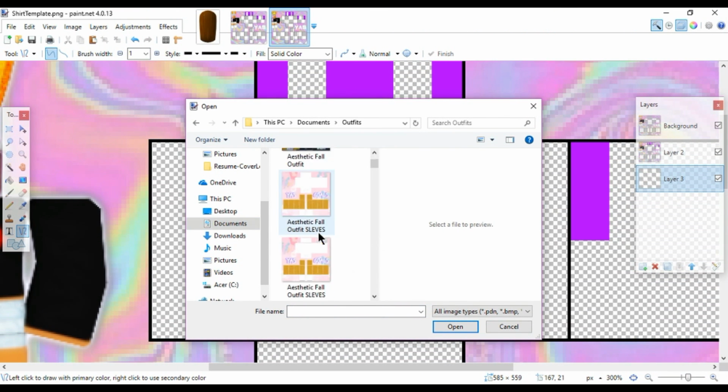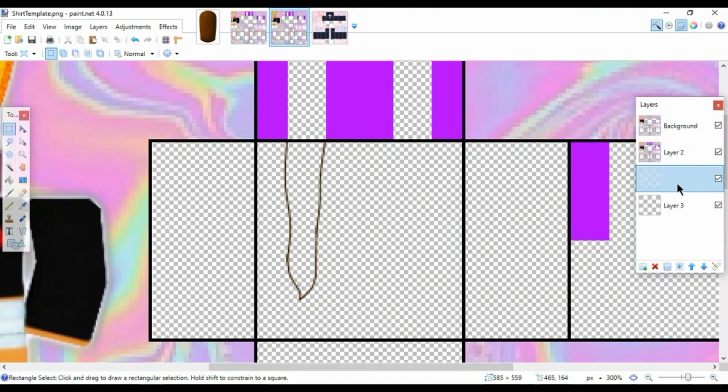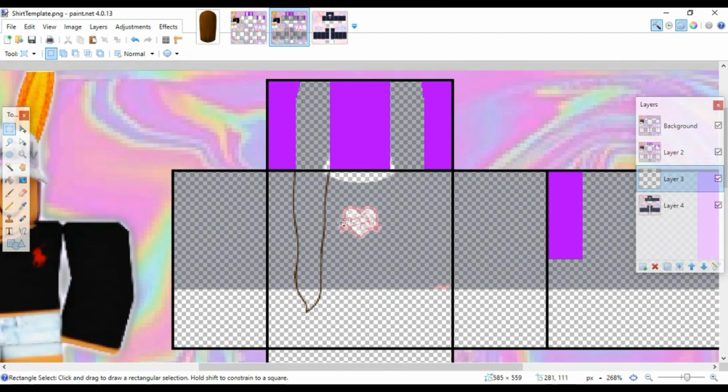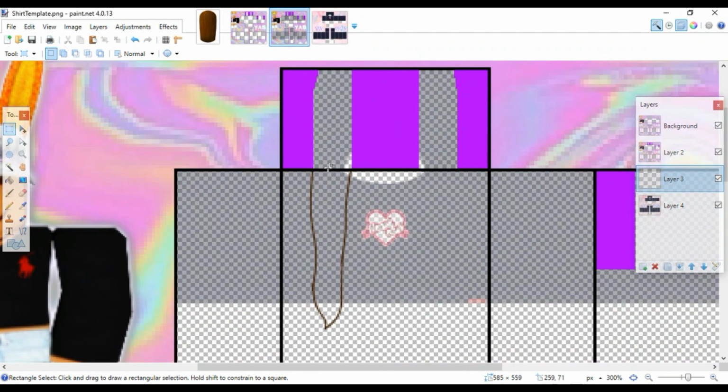This is optional, but if you want, you can find a shirt that you made and add it to that template where you're making your extensions, so that you have an idea on how wide and how thin your extensions are going to be. And I did this because I find it really helpful for me, because sometimes when I make extensions they end up being too thin, so I make sure I have a shirt so I know if my extensions look right.